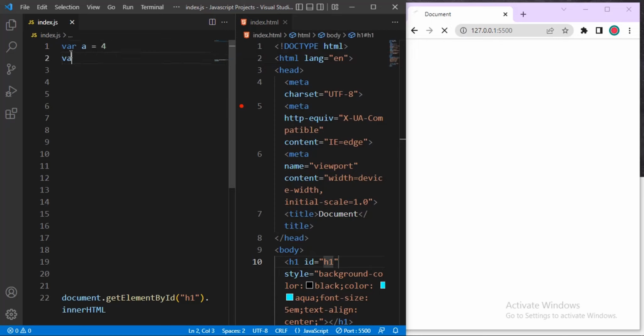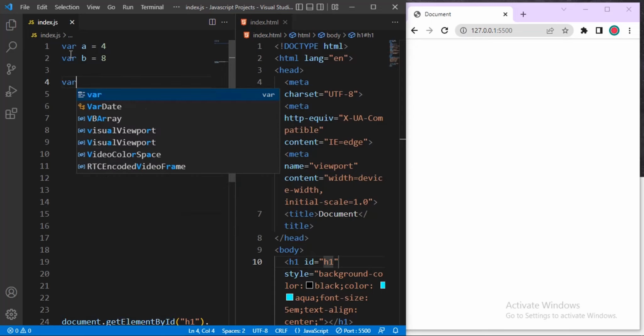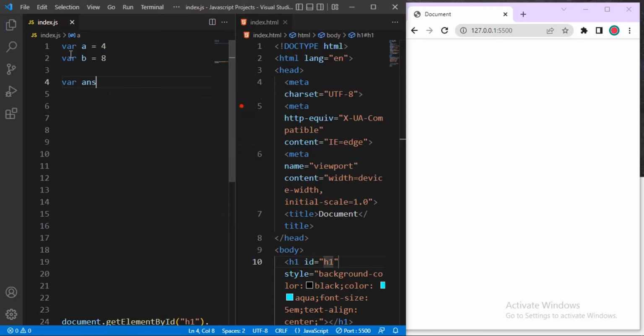Then another variable b, equal to 8. Now the next thing I will do is come down here and say var answer. This answer will be containing our answers. This is the variable that will hold our answer.